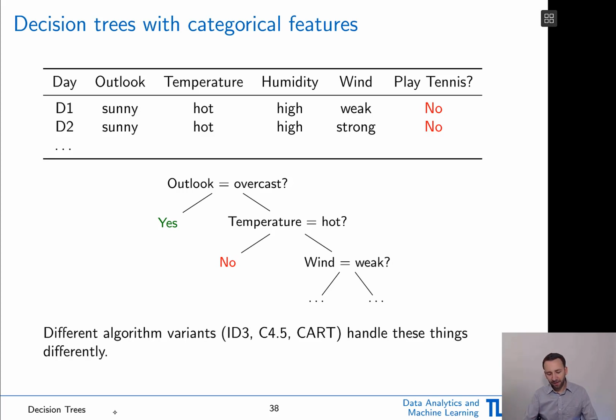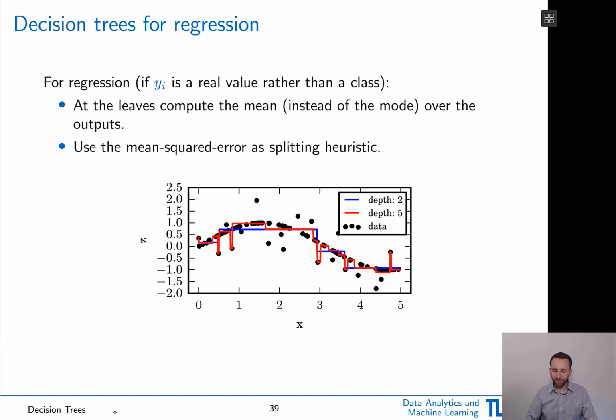So these are essentially just different variants of how these categorical features are treated, because on a high level there are two different ways. If you have categorical features, you can either ask yes and no questions. So is the outlook overcast, yes or no? Or you can ask for the answer: what is the outlook? Sunny, rainy, cloudy. Okay. So the first would always lead to a yes and no branch, a binary branch. The other one can have an arbitrary branching factor based on the possible outcomes. But this is more or less the important difference.